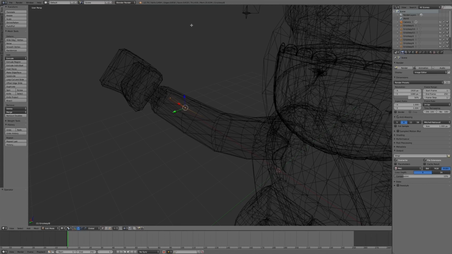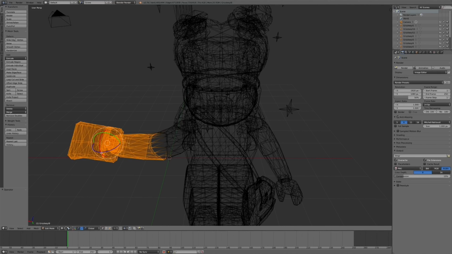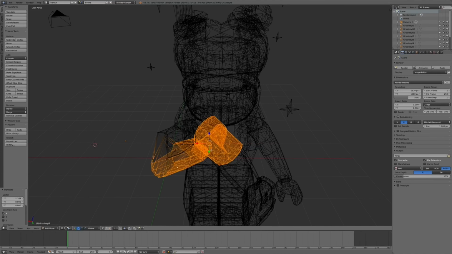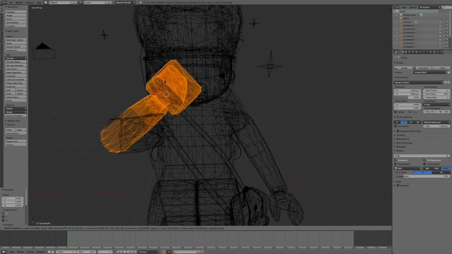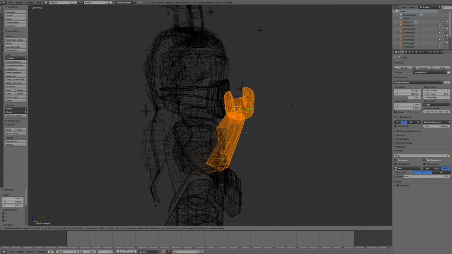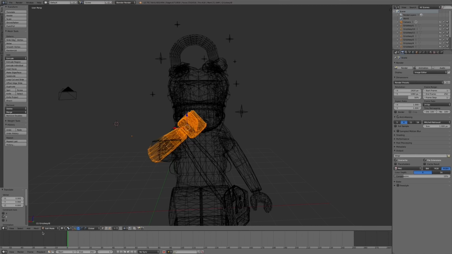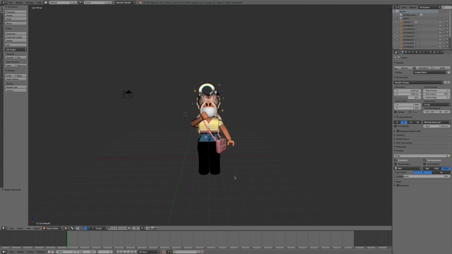So now you're going to hold down Control and hold down left click so you can almost cut out the part of the arm that you want to bend. And once I got that, I'm going to rotate it and bring it up to her mouth. So once I do that, I can go out of edit mode and go back to object mode and go back to texture.